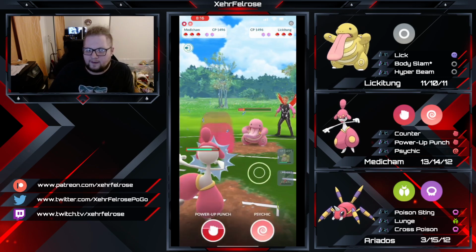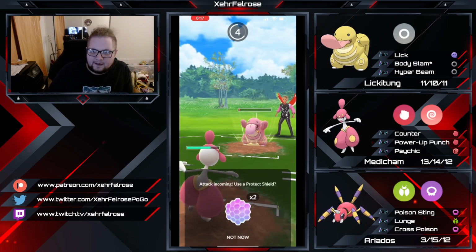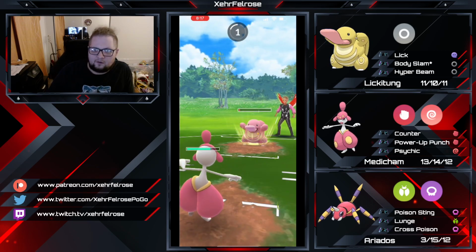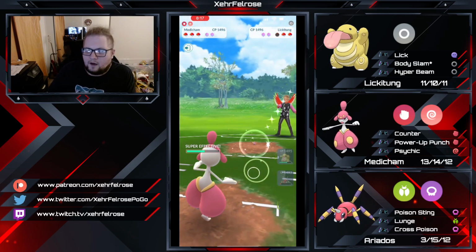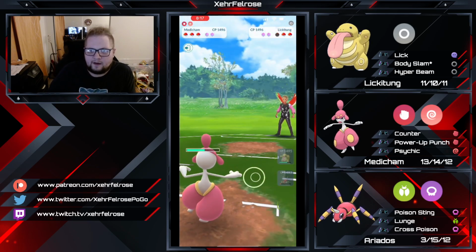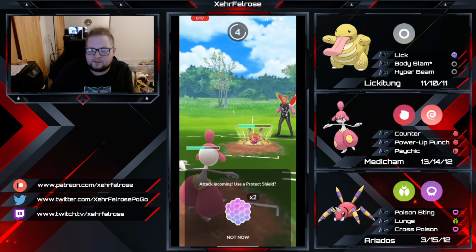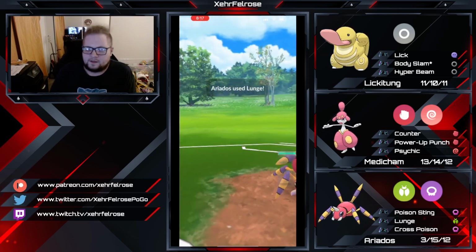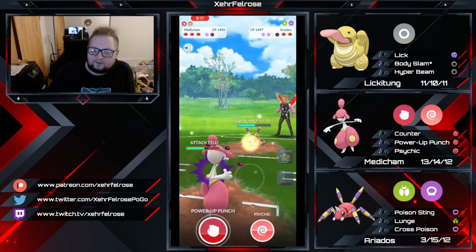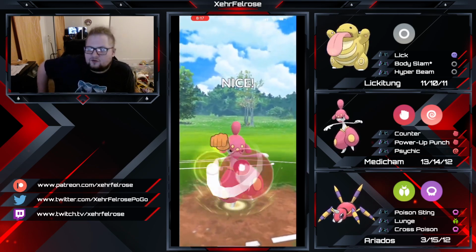I can just farm all the way down, and then I've got the ability to possibly land a Psychic against the Ariados that comes back in, or I can bait with power-up punches, whatever I so choose to do in the moment. So the Lickitung is going to go down, and then what comes in but Spider itself. Now my opponent's Spider is going to throw a move here, and I know it's lunge. I'm a little bit low, so I want to shield this up.